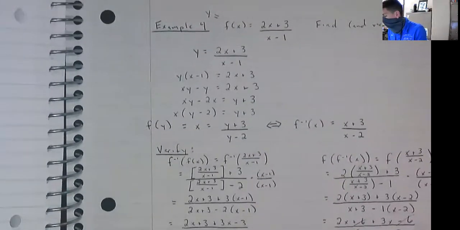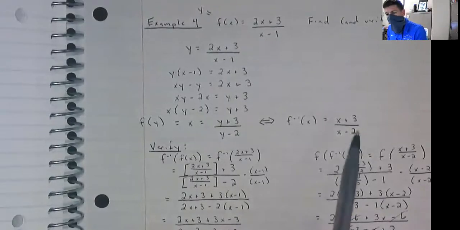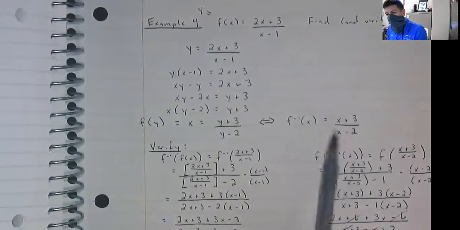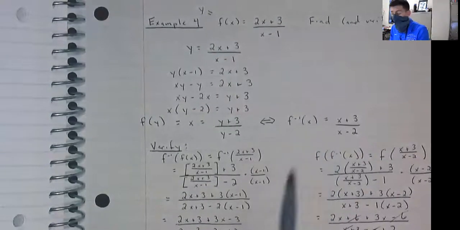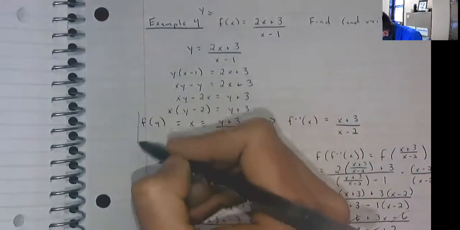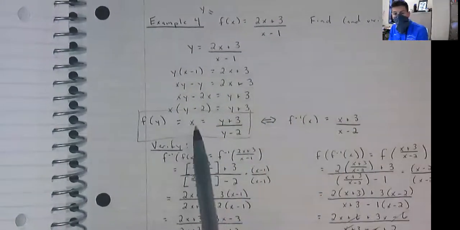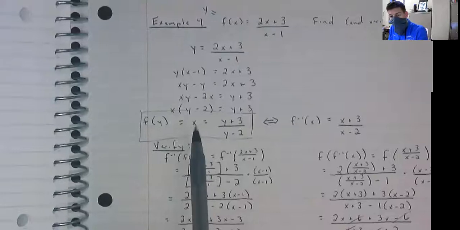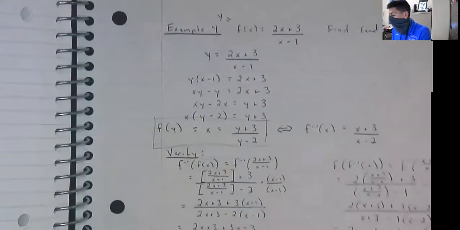Crucially though, for this proof or for this example to work, we are not going to use the swapped version where we sub back in the variables that we wanted. We're going to use this guy. We're going to say that our inverse is x equals (y plus 3) over (y minus 2).